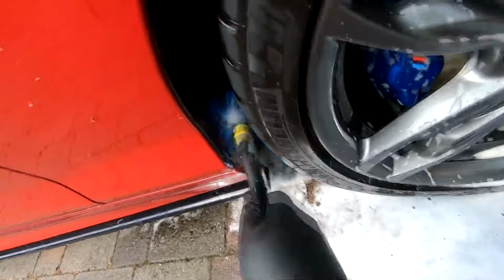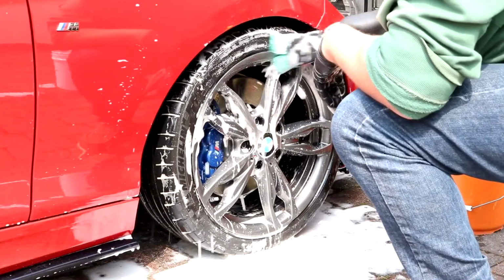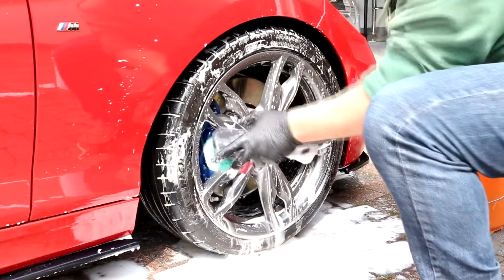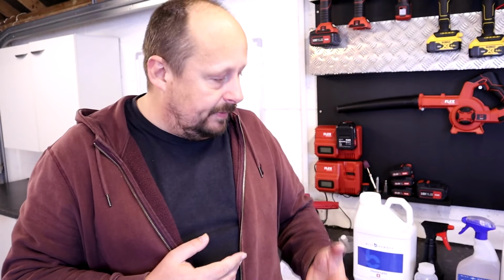Now, you can put some Surfex HD in a wash bucket, in your wheel bucket, and fill that up with water. And then you can have your Surfex HD at 1 to 10 that you can spray over the alloy if you want. And you could even have a bucket of clean water just to clean off all the dirt slurry that you're going to pick up.